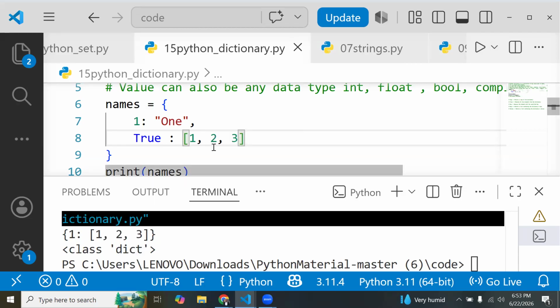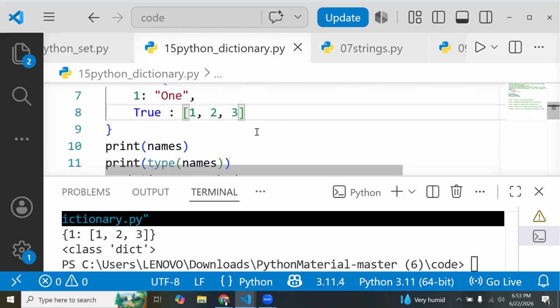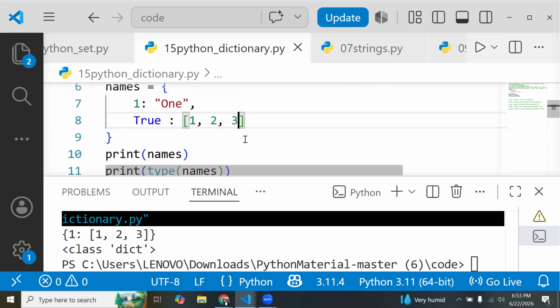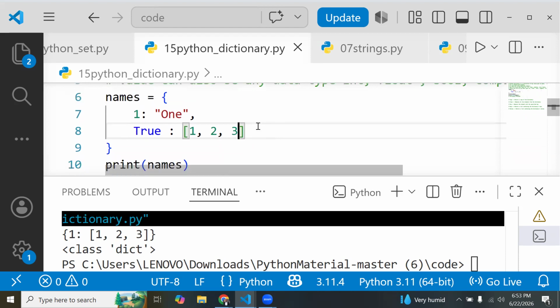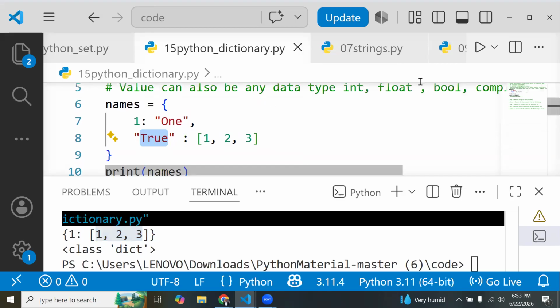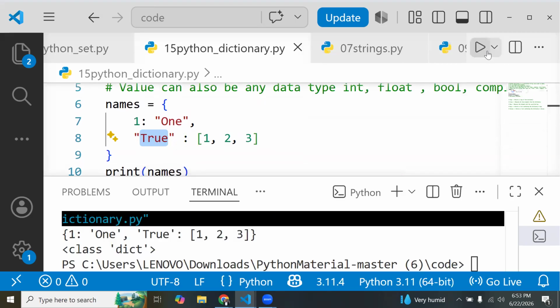So you could see what's happening here. I have 1, 1, 2, 3. Let me just do this and see. Yes, I was expecting something like this.